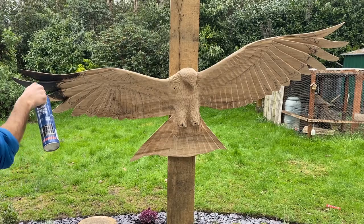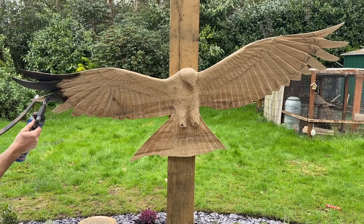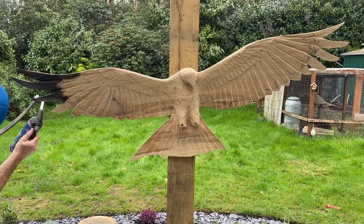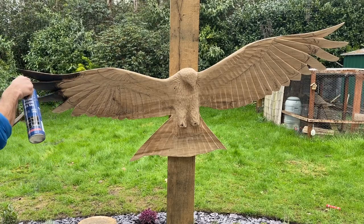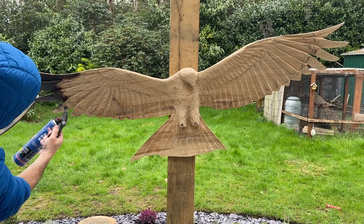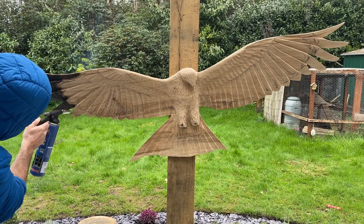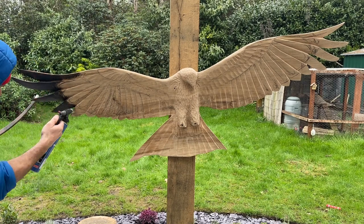So with this bird, what I've done, I haven't really done it before, because of the thickness of the board, I've managed to curve the wingtips kind of back, which they do on eagles and kites, which are both very similar. A kite is pretty much just a slender eagle, and that's why they have very similar primary wingtips that flare outwards, just a little bit. And that just adds a bit more movement and character to your piece.